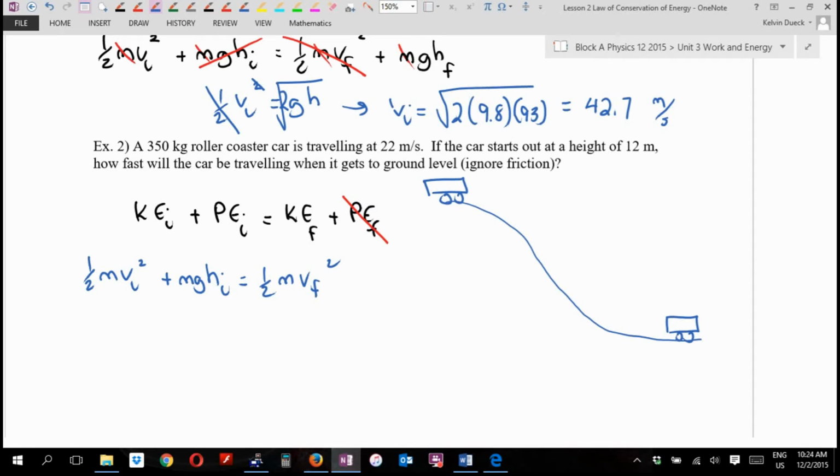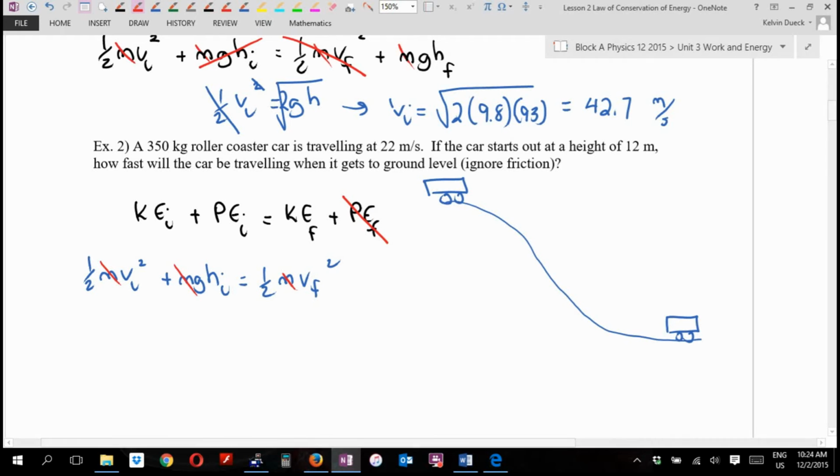Masses in this equation cancel. I don't know if you ever wondered why, or I'll give you the other really obvious one. Can an empty roller coaster make it through the track the same way a full roller coaster can? Yes. Why? Two words. Masses cancel. So, I don't know if you ever wondered why you don't have to step on a scale before you get on a roller coaster, but you don't.